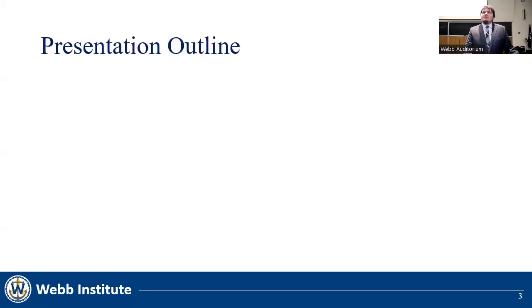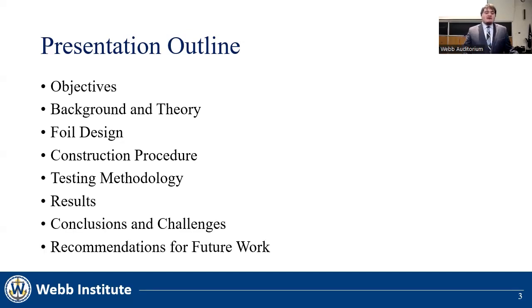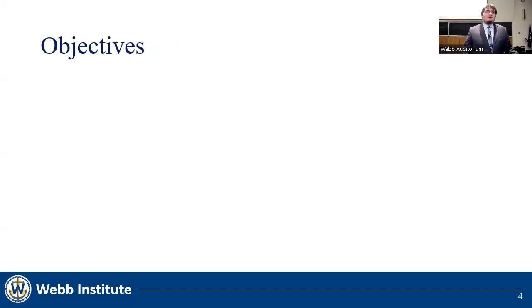So I'm going to start out with a brief outline. I'm going to go over the objectives of the thesis and then move into the background, theory, foil design, construction procedure, and testing methodology. Will is then going to take over and discuss our results, conclusions, a couple challenges, and recommendations for future work. Our objectives were threefold.